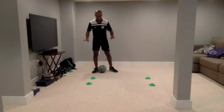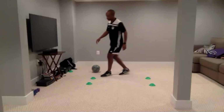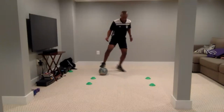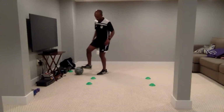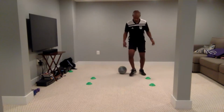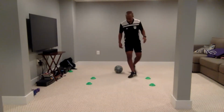So you're rolling, Ronaldo chop. If you don't know the Ronaldo chop part, just practice that. Just practice this movement to that movement. How do you do that? You can do it slowly. As I roll it, then just run a Ronaldo chop underneath me. But if you want to make it one movement, you've got to do it all at once. So it's roll, step, Ronaldo chop.